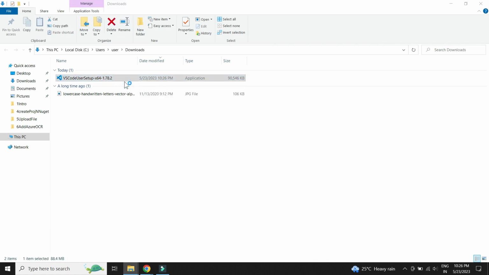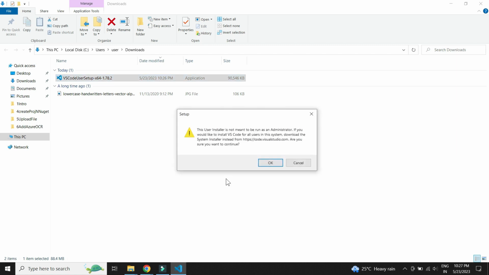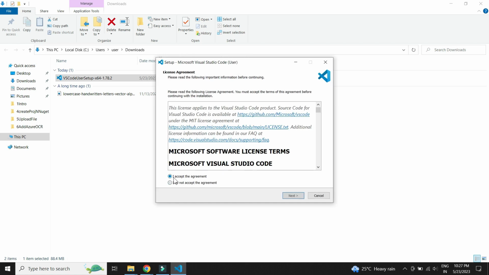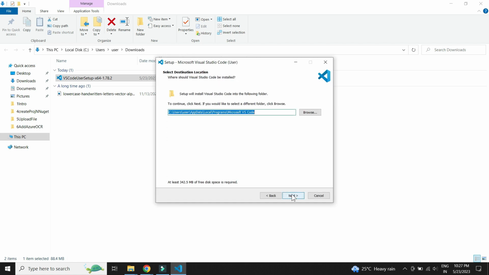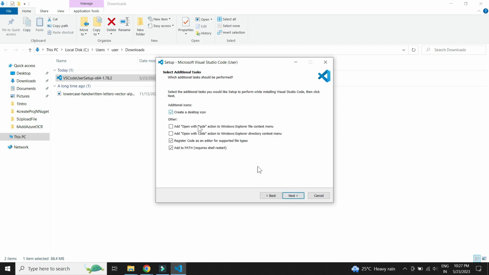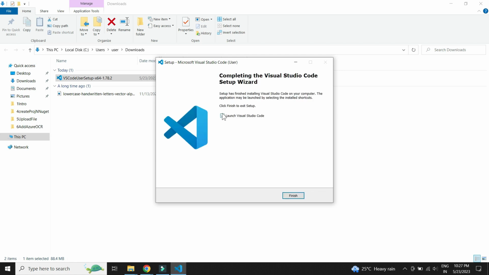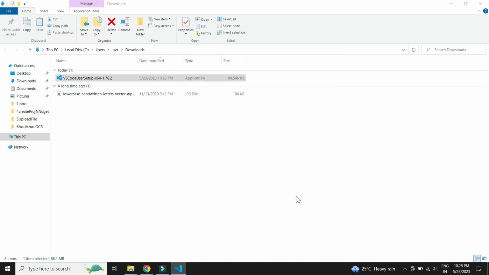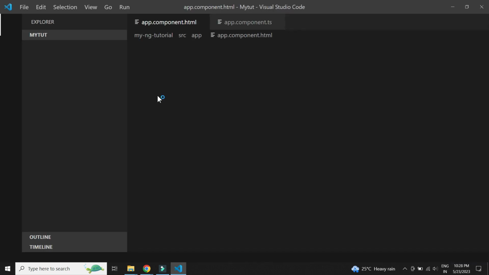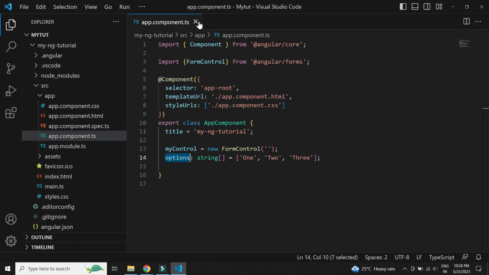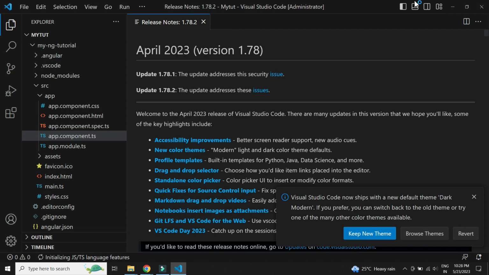Let's install it. Visual Studio Code is now installed successfully.